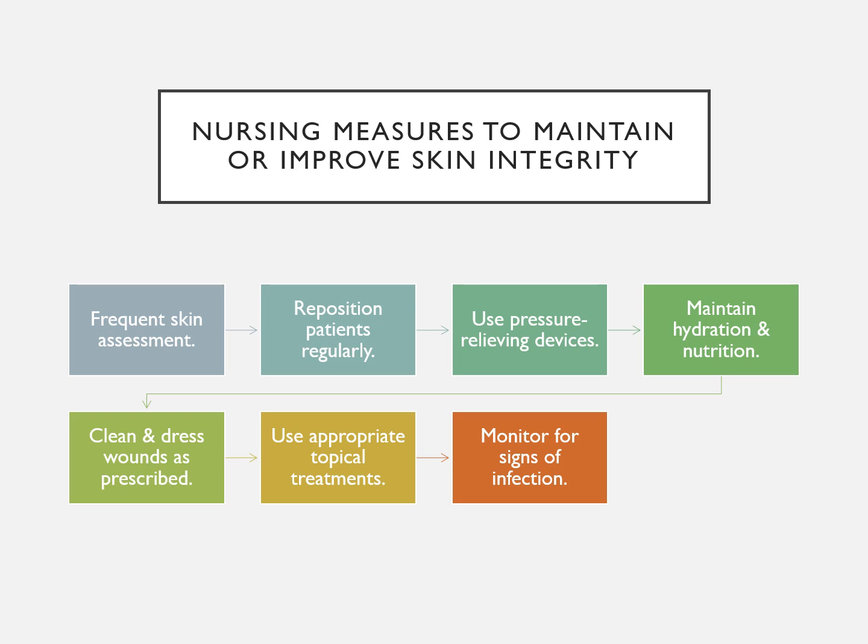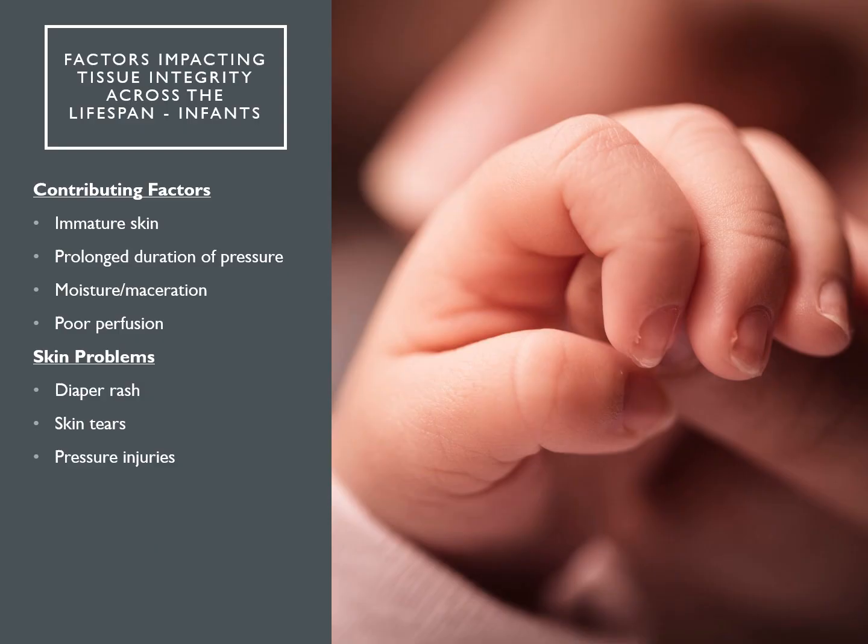So we've got several slides like this because I try to do one for all the different times of life we have here. So for infants, there are some factors that affect how their skin integrity is maintained. They have immature skin, and by immature skin, I mean that their skin is constantly still growing and changing, and it's much more sensitive than ours as adults. So babies very easily get skin tears, they very easily get pressure injuries. The simplest topicals can really soak into their skin more because they just don't have as much of a barrier as we do. So they just have very immature skin that isn't providing them as much protection as ours is.